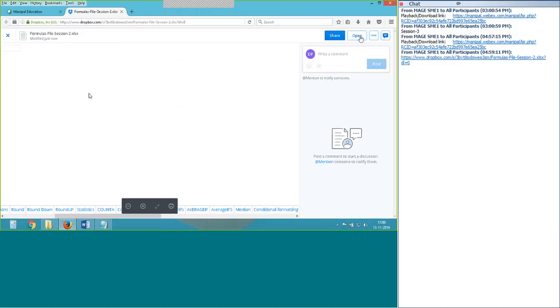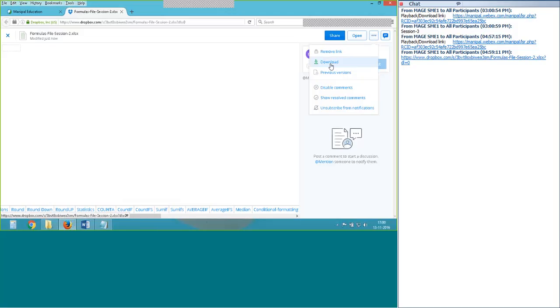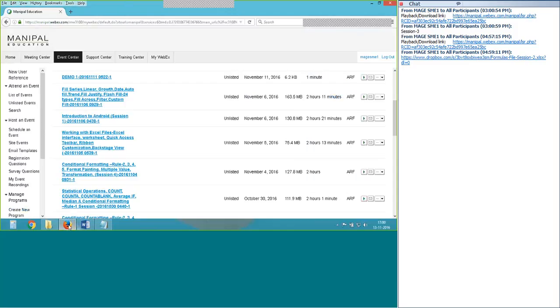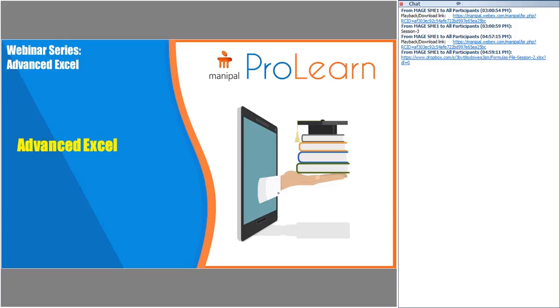But you don't just view it online. You click on this option, say download. It will ask for your local drive, your C drive or D drive. Just download it and you can practice with the file. If possible, can anyone confirm whether you are able to download the file or not? After that, I think I can conclude and exit.